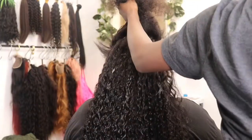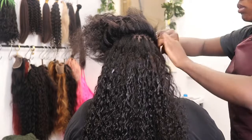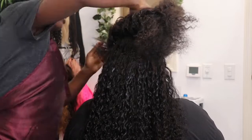If you are interested in this texture, this is our deep wave texture in 14 inches. We used about 2.5 to 3 packs of i-tips to do a full head with leave out on the perimeter and back, so you can do ponytails, half up, half downs, and multiple different styles. This install takes about 5 to 6 hours to do the whole install.